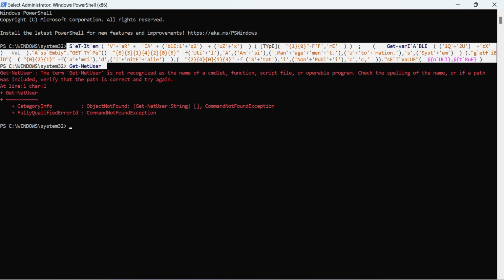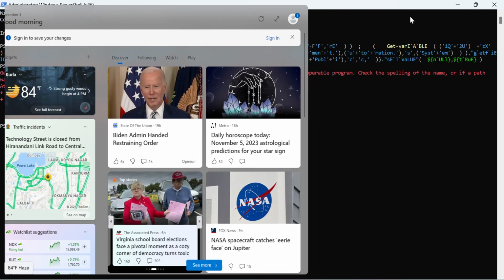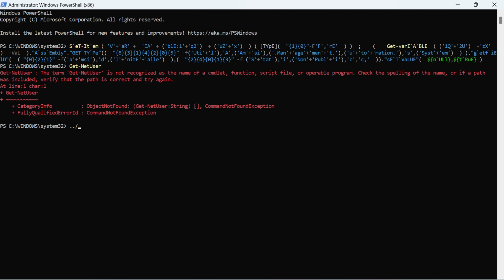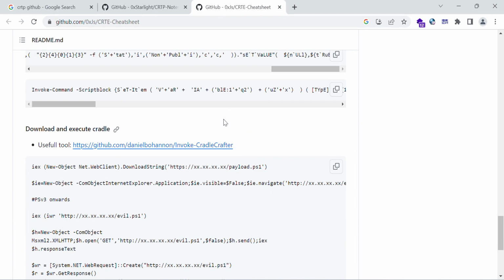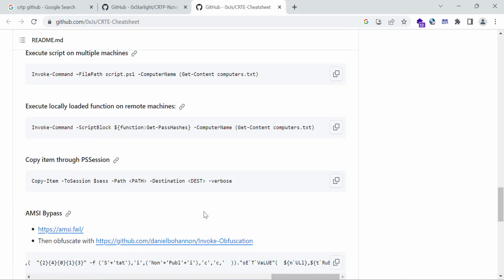Like dot slash PowerView.ps1. You can use this way. So this is the AMSI bypass using this.